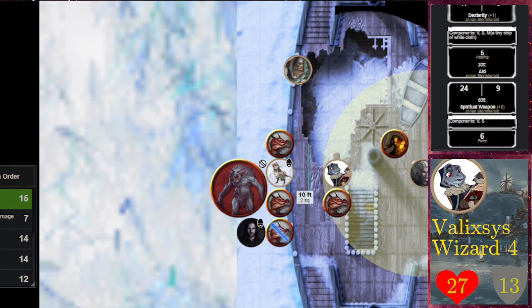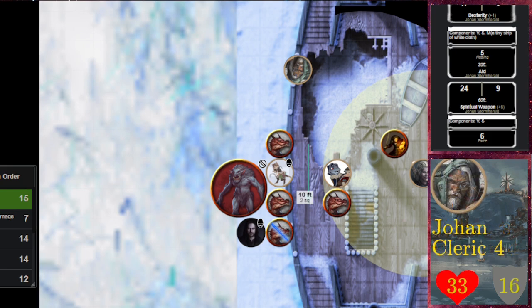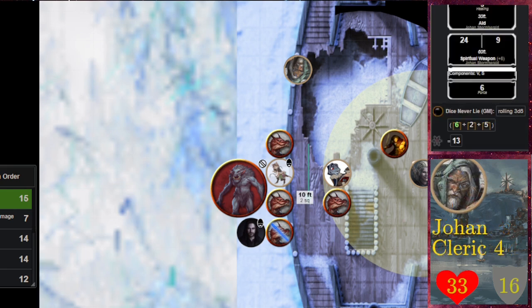So, Brannick, you're going to take 3d6 damage here. I'm pretty sure it's going to knock me out again unless you roll really, really low. Yep, it's going to drop you right back to unconscious.